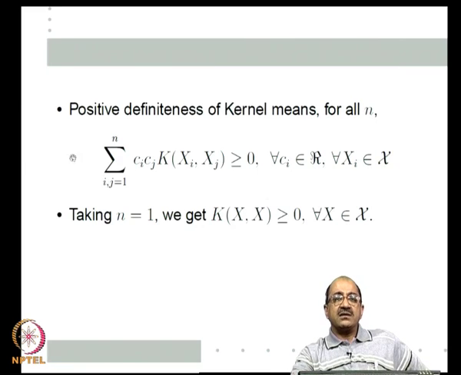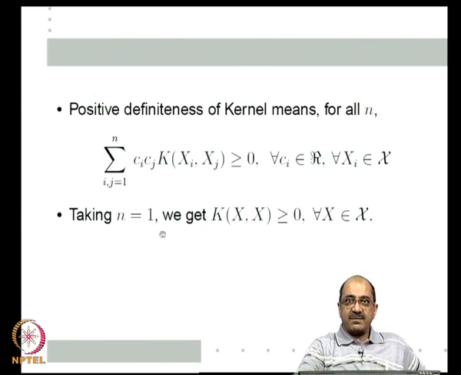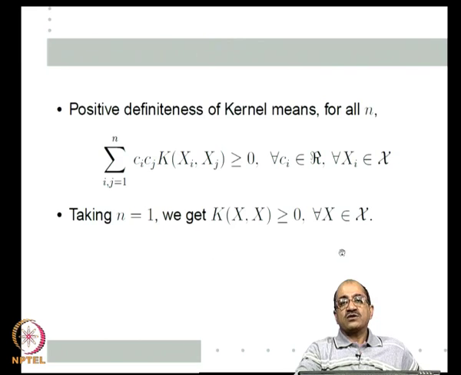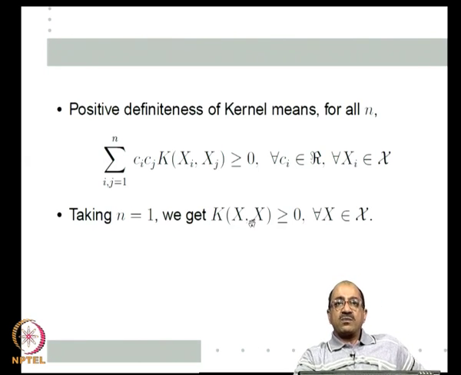So, what does this mean? Once again, this is nothing but the n by n gram matrix being positive semi definite. If I take n equal to 1, of course, the matrix has only one element, which means k(x, x) should be greater than or equal to 0. If I take n equal to 2, it will be a 2 by 2 matrix. The first row being k(x1, x1), k(x1, x2), second row will be k(x2, x1), k(x2, x2). We want that to be positive semi definite, which for example means that the determinant has to be greater than or equal to 0.